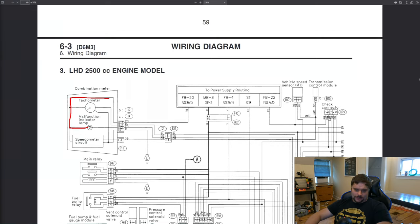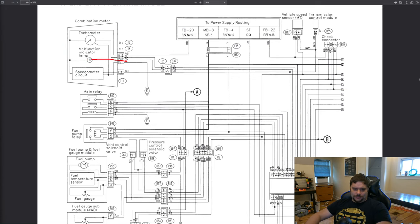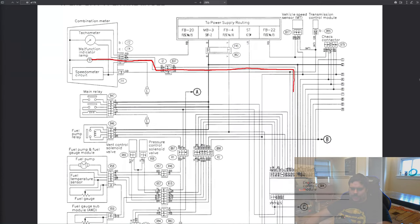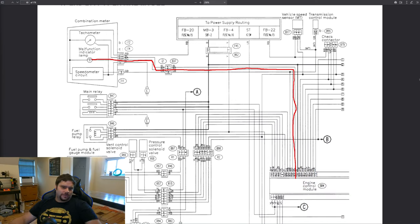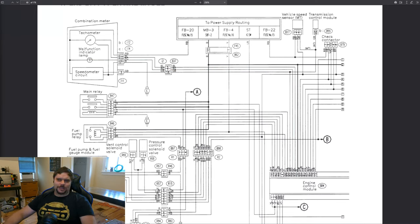If I follow this wire out of the light bulb, we can see that it goes directly to the fuse box. The fuse box is always 12 volts, so this wire has 12 volts in it. If I follow the other side, you can see that it goes right down to the ECU, which means the ECU must ground it to turn it on. It's already got 12 volt from the fuse box, so that's the only way the ECU can turn it on. That much is implied. Notice how these wires here have a black dot — this means they're connected, as opposed to wires that just happen to cross over each other in the diagram. That means nothing.